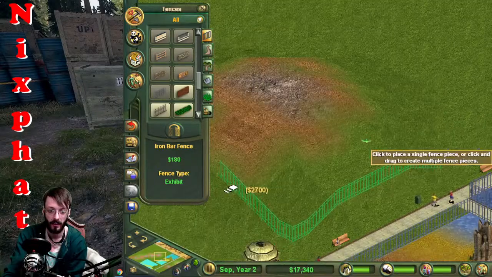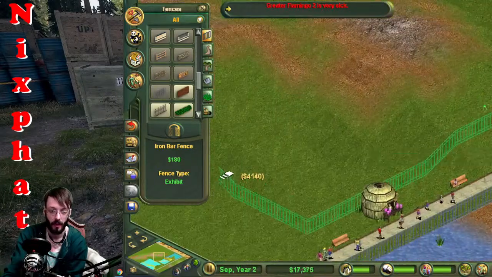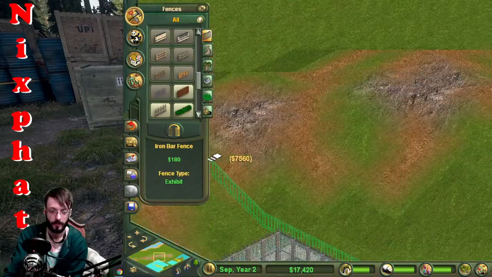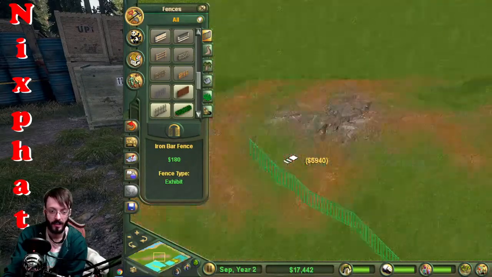I want to put a gate or a fence over here. I wonder if we can take out loans. Jeez, 8,000.